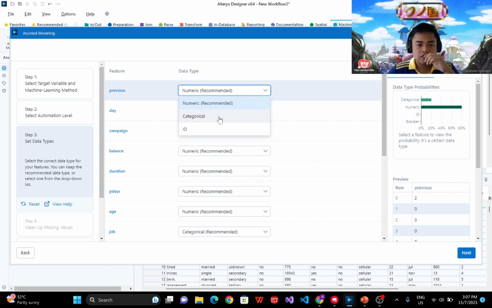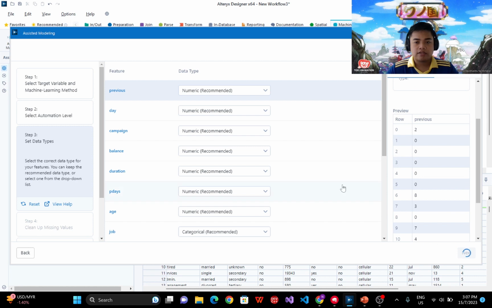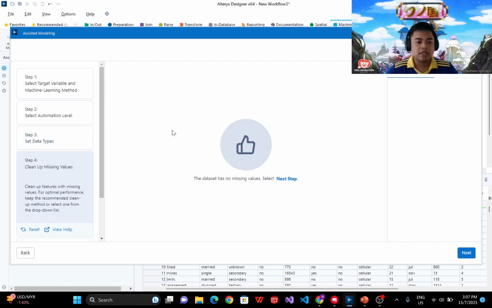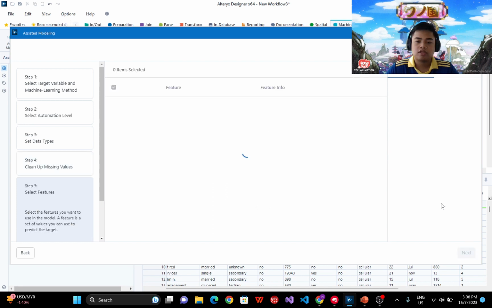Here we can also change it to categorical or ID. However, it is recommended for numeric data type, so we just leave it like that. And then moving on to the next step, which is data cleaning. We already did the data cleaning earlier during the data pre-processing process, so there's no need to do this again. So we just proceed next.